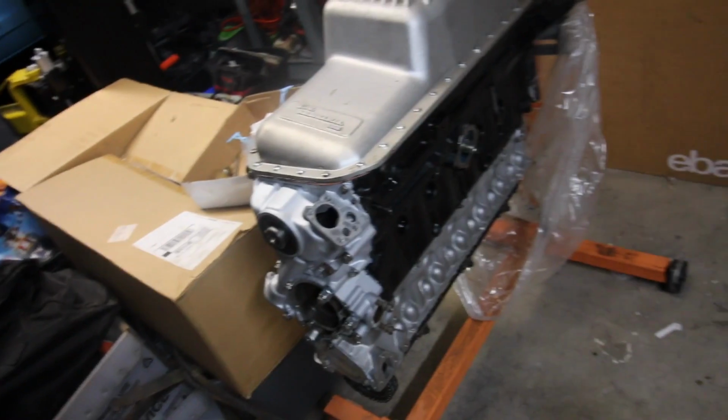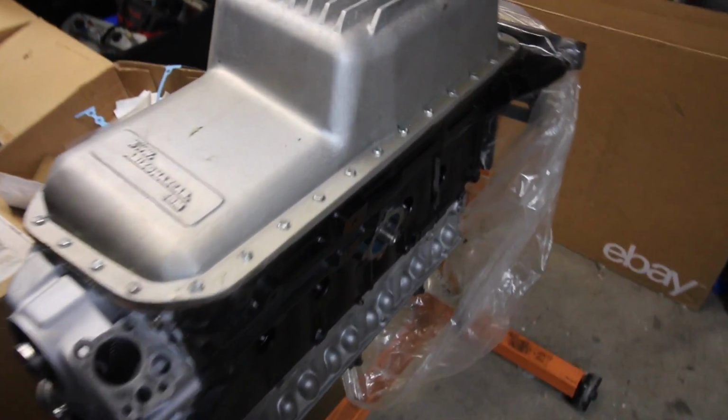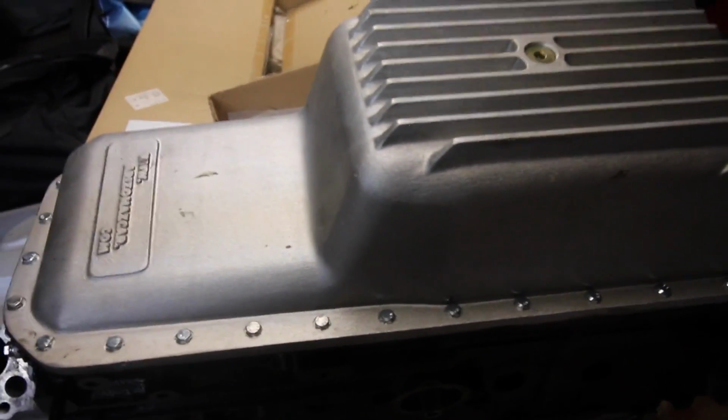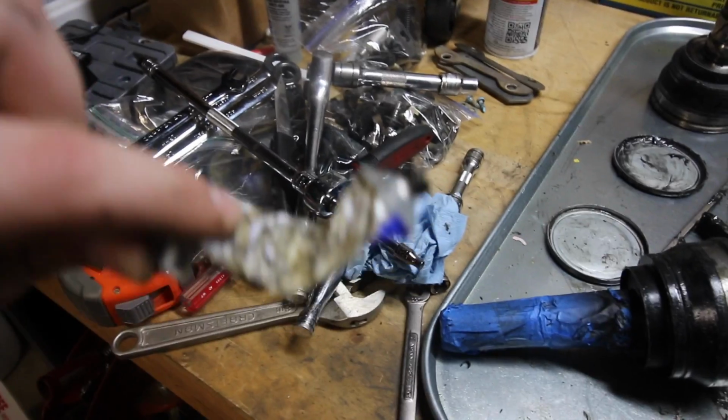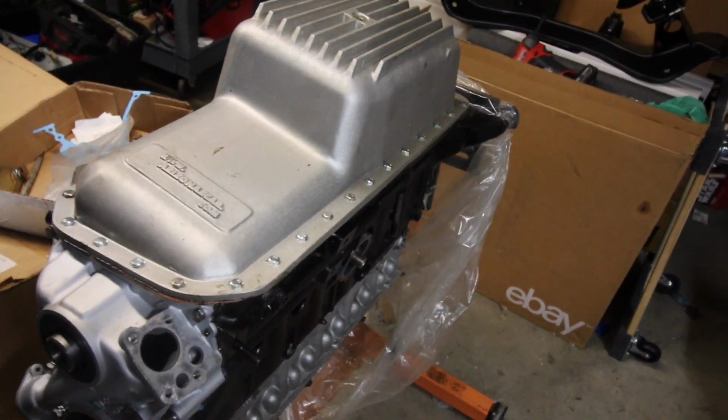Alright, so that's where we're at. I really like this gasket material. It stays, it doesn't seal super fast. That's all that's left, which is basically nothing. So one of these was enough to do the timing cover and the oil pan. So I'm pretty happy about that.